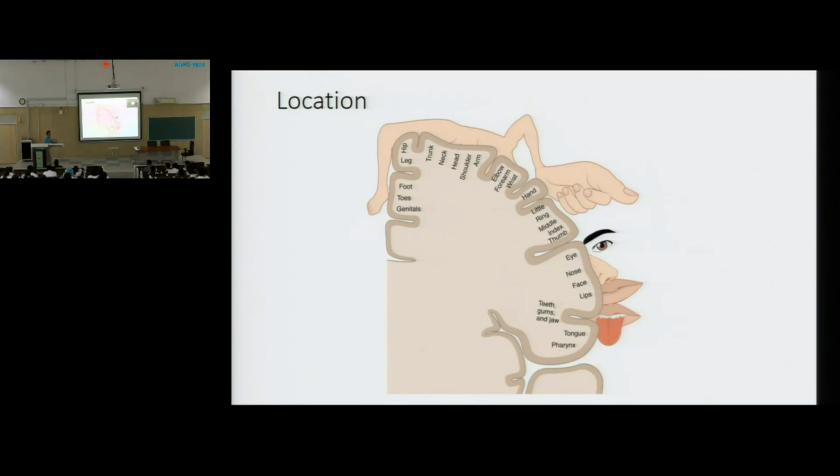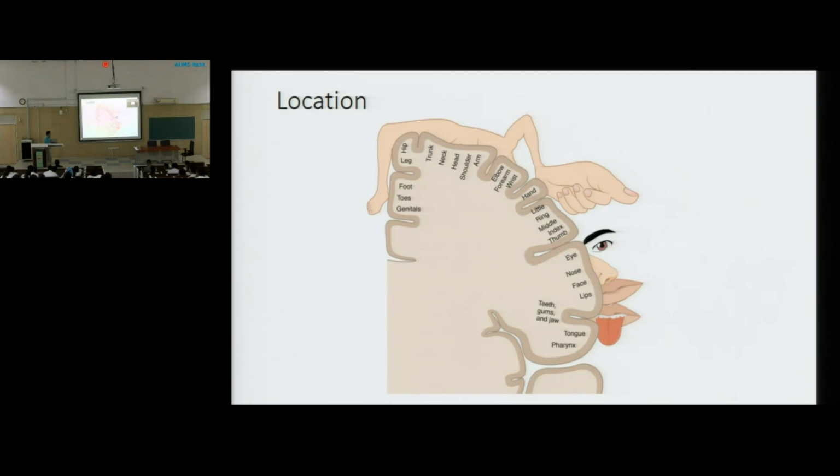So the first thing is tactile localization: how does the body find out where the information from the receptor goes? It depends on where that circuitry finally relays in your brain. Different areas in your brain have the localization for different areas of the skin, and that allotment of area is different for different parts of the body. Maximum is for the lips and face, and least for your trunk and the lower part of the body. This will be your medial part, this will be your lateral part. So the upper part of the body is represented in the cortex most laterally, while the lower part of the body is represented most medially.